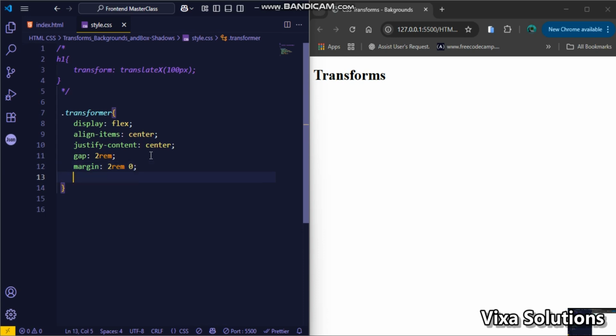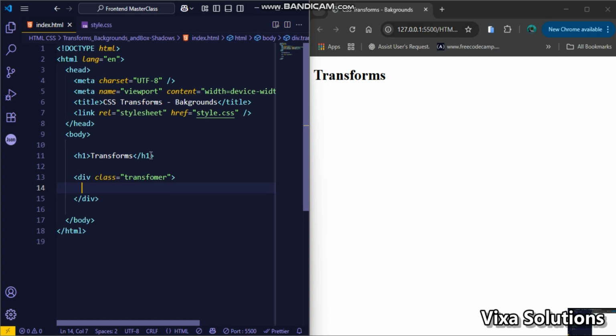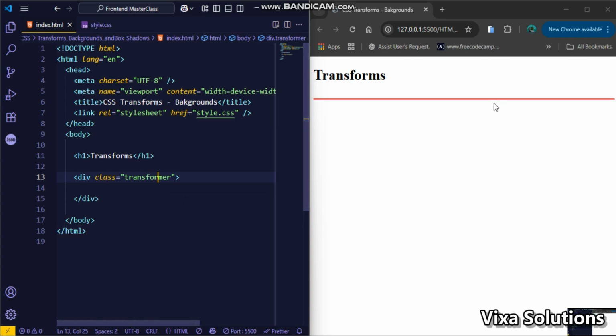Basically, now you cannot see it because there is nothing inside of it. Let me show you where it is right now. You see, there is nothing that is displaying so far. So let's add contents inside of it. Oops, I even missed the class. So let's see. Yeah, so this is our container. So this red line here, there is nothing inside, that's why it's displaying like that.